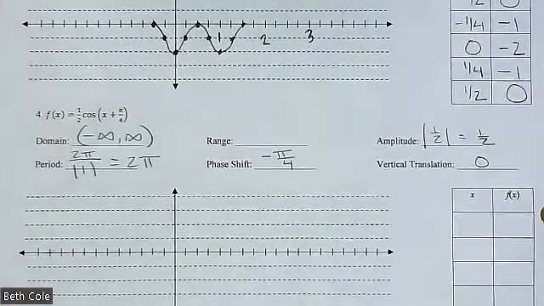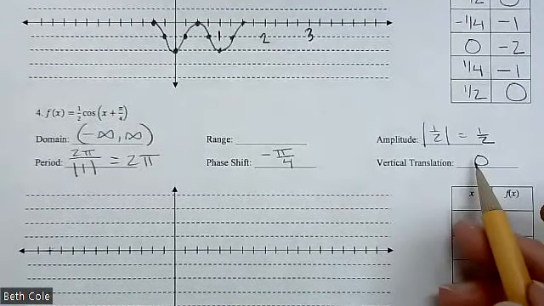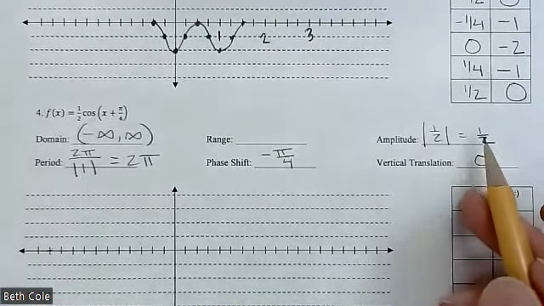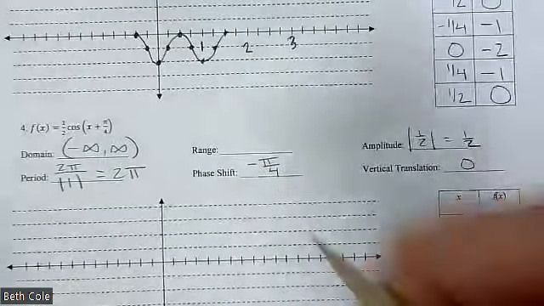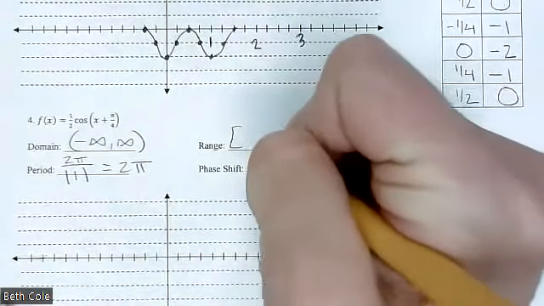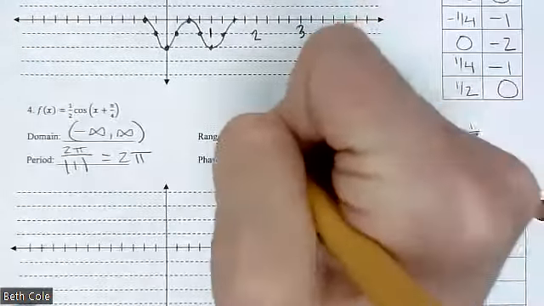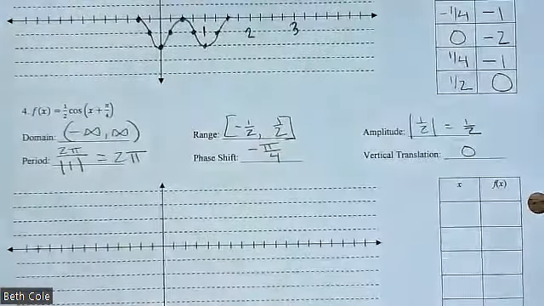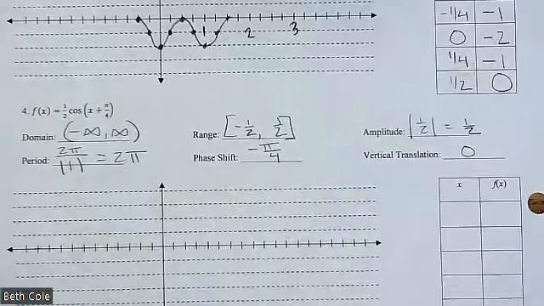So that means your center is at 0. You didn't move up or down. And your amplitude's 1/2. So imagine the center at 0 and you went 1/2 in each direction away from it. So what would your range be? Centered at 0. Yeah, negative 1/2 to positive 1/2. It's like an elephant came and sat on it. Your wave is going to be shorter.